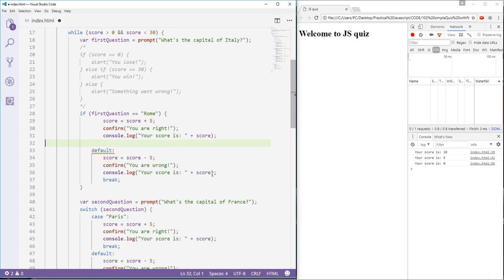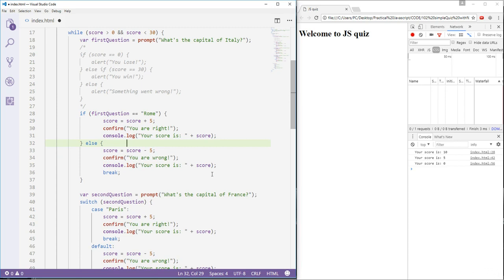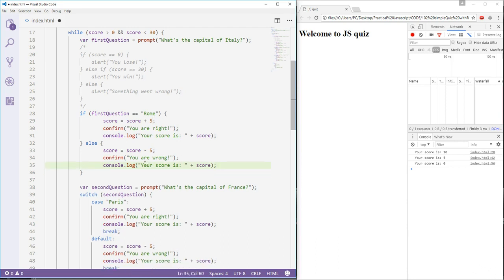Okay, now we're going to close off the if, and we're going to say else, and inside of the else statement we're going to say else for any other case, remove or subtract 5 points, give the you are wrong confirmation, and do the console log of the current score. And of course, as you saw, I actually deleted the breaks because we don't need them in the if statement.